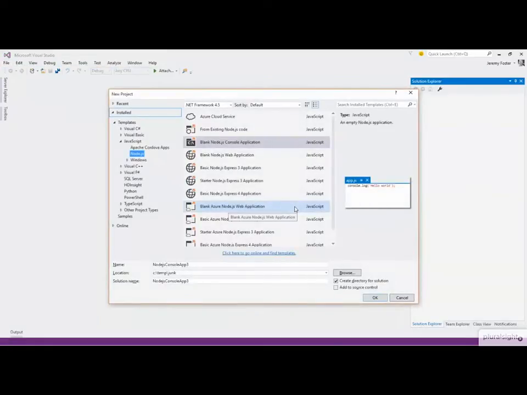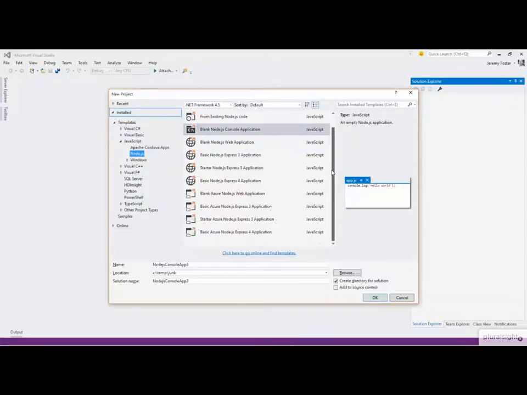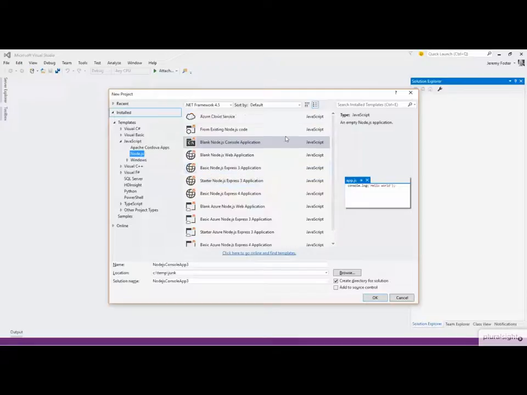And because I installed the Node Tools for Visual Studio, I have this option in here under JavaScript, under Node.js, to automatically create a number of different projects based on Node.js. You can see that I can do everything from an Azure Cloud Service to a basic console application to an Express application using Express 3 or 4.